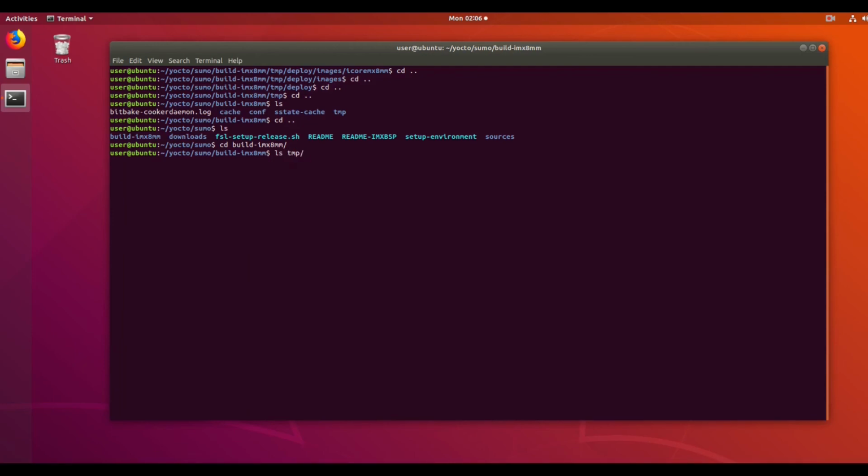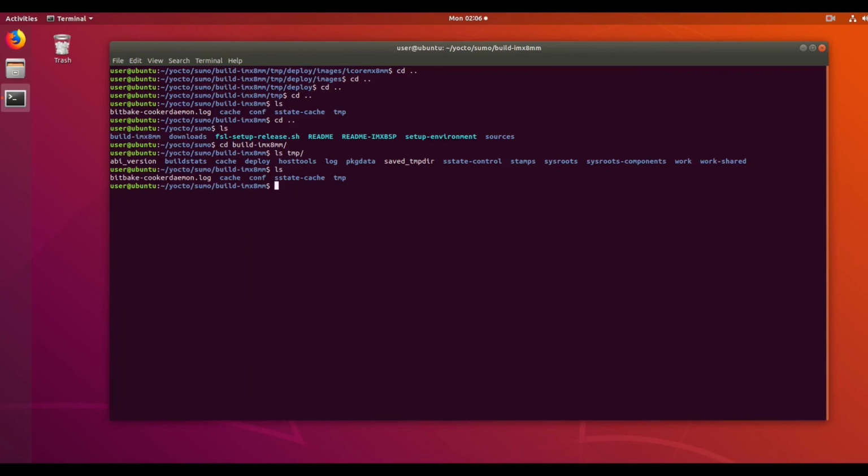Let's move to the temporary folder, the one that contains all the files created during the build. You can see that inside the TMP directory there are several other folders. The one that we are interested in is deploy, so we'll move to TMP deploy.